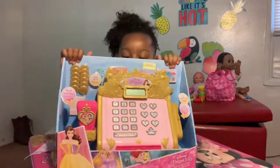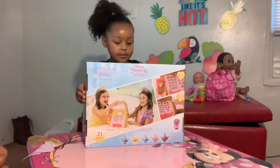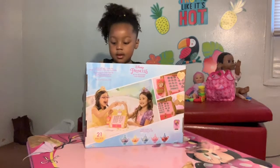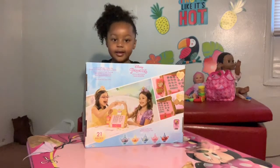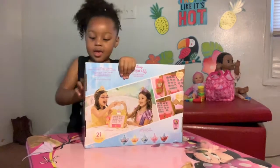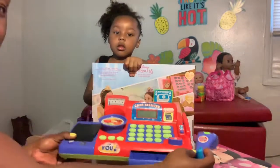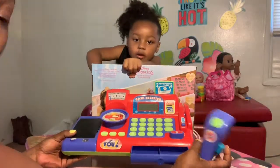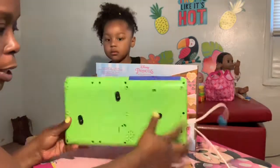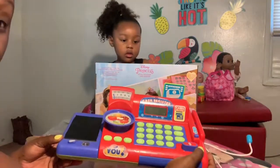There's the Royal Boutique Cash Register Princess — yes, it's called the Disney Princess Royal Boutique Cash Register. We saved the best for last because Kali has been wanting a new register forever, so Baby Grind Gang Grandma Pearl bought her a new one. This is her old one — it worked super well, we loved it. It had the little credit card swiper and all that jazz, but we needed batteries. Grandma Pearl and Kali are balling — they just get her a new one.